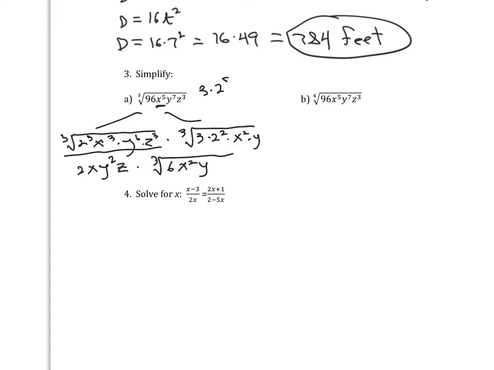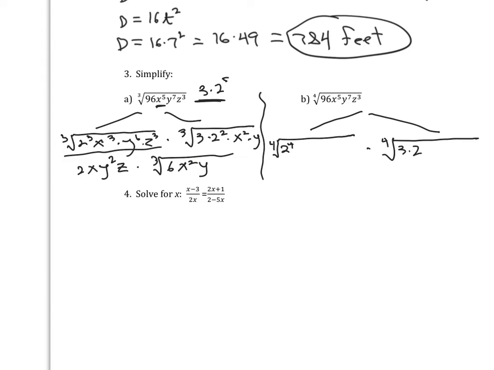Okay, so now the same thing over here, except that instead of the third root, we're dealing with the fourth root. So we're looking for numbers that are perfect fourth powers. And so again, out of the 3 times 2 to the 5th, which we saw back here, the 3 goes over here, we get a 2 to the 4th here, which means that we're left with a 2 here. We get an x to the 4th here, which means we're left with an x to the 1st, or x, times a y to the 4th, and then that leaves y cubed here. Can't pull anything out of z cubed, so we just have that over here.